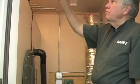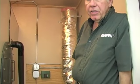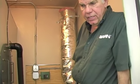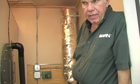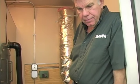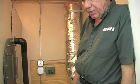You have to use high temperature silicone between each flue joint, and then tape the joints on the outside with aluminized tape in order for them to remain tight. So the flue then has to go at least 3 feet above the roof. Everything is provided except for the final flashing piece. The final flashing piece is generally provided with the roofing supplier because it's corrugated roofing, so the corrugations have to fit.